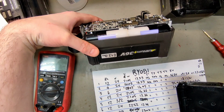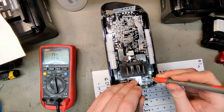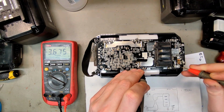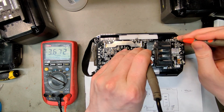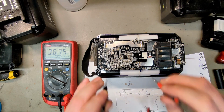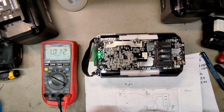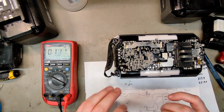It's a 12 amp hour version. The error message lights up. I'm gonna try and measure the diode. The diode sounds good. 35.8, 3.6, 3.5, 3.6, 3.0, 3.6, 3.6, 3.6, 3.6, 3.6, 3.6. So you might charge that cell up a little bit if it works on the other battery. Let's do a reset on this as well.